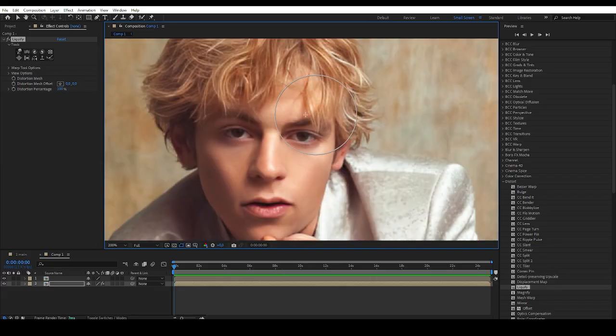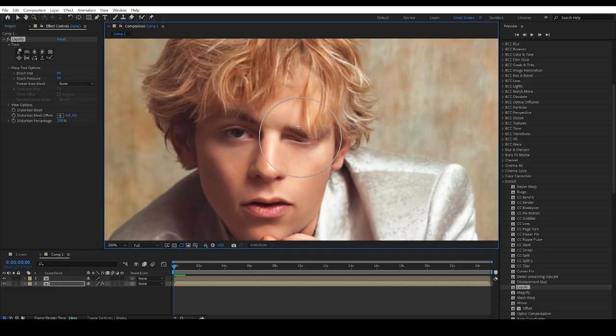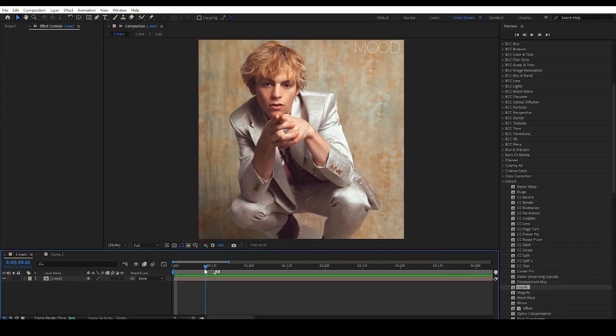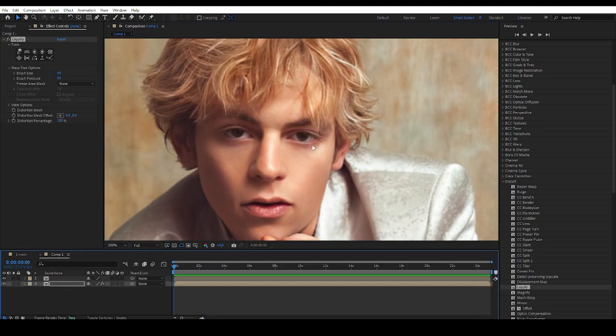So you have Liquify and you have tons of options here, but today we'll be using only the first one. We don't want a big blink like this. We want something more realistic, like here. So what I'll be doing is changing the brush size over to 10, so you have something smaller. Every time you change the brush size, you have to check over here again because the option will deselect automatically.